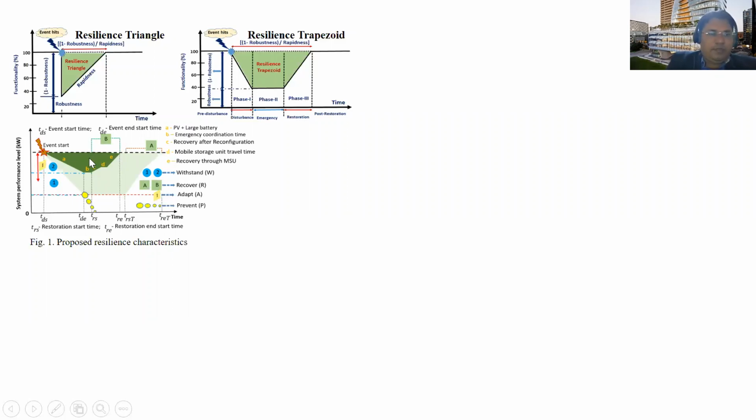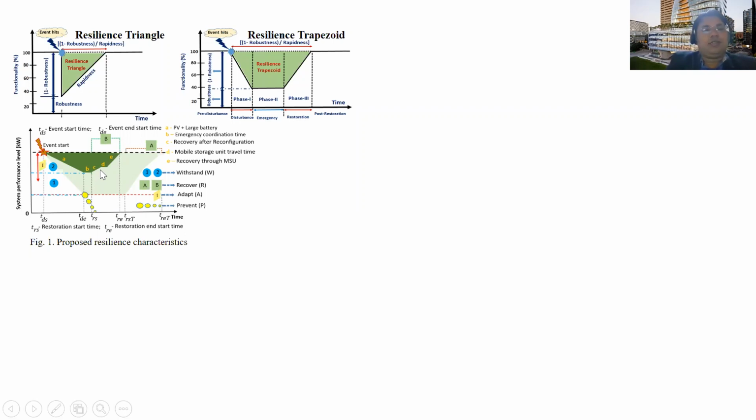Considering A, if we have enough resources like a number of distributed energy resources, like PV plus a large battery, even during the event the system can cope against some of the critical load. And by using the diesel generator, during the emergency coordination time, some of the critical load can be supported up to some extent. Then we go for the reconfiguration part, and with the help of reconfiguration, the placement of tie lines with the optimal placement of distributed energy resources, some of the critical load can be restored.